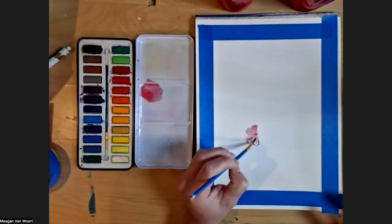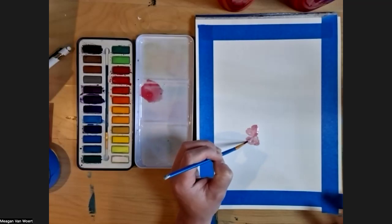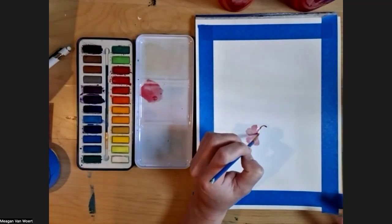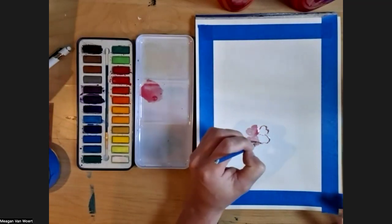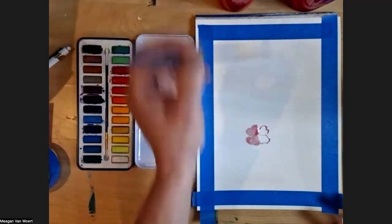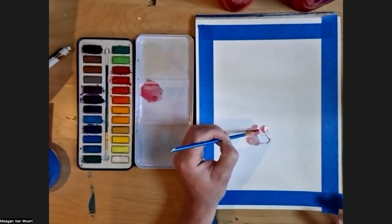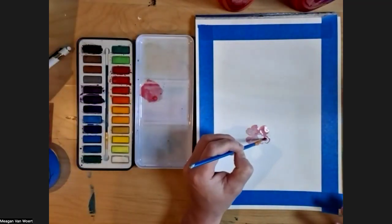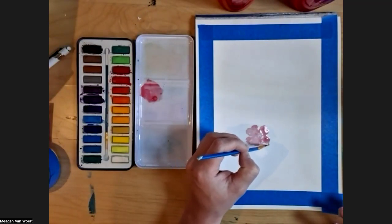Just have some fun with your flower shapes. Try adding in a little heavier of the pink or red pigment into one area versus another. And I'm having fun. I'm not overthinking it. You want more clear water? You can bring more clear water right into this. Because this can be really thick and wet because it will still dry.